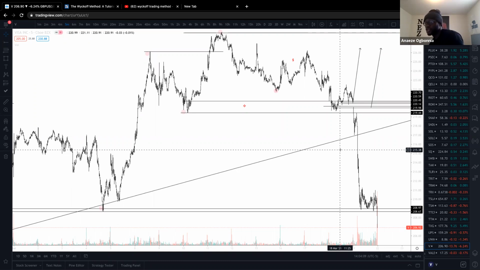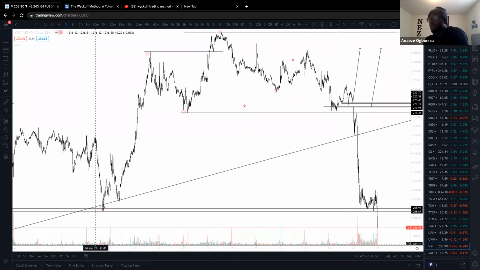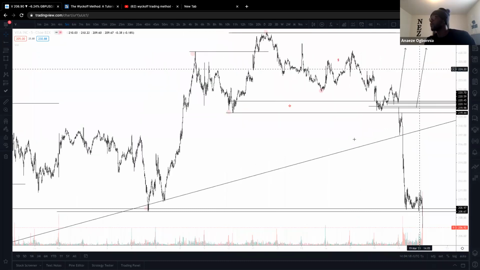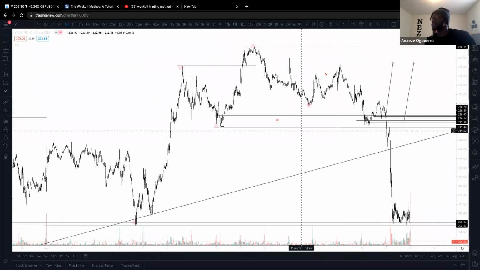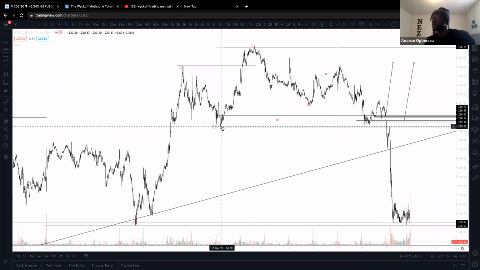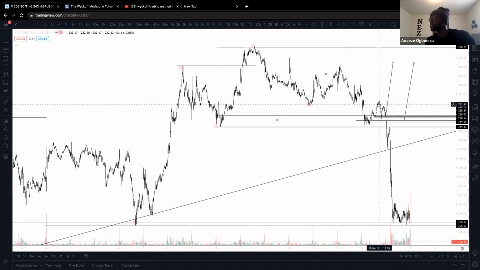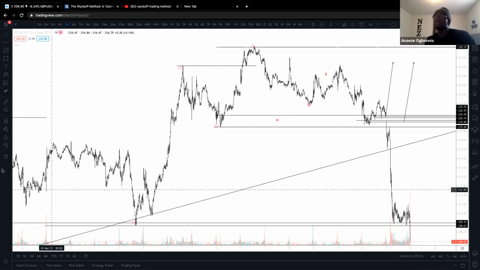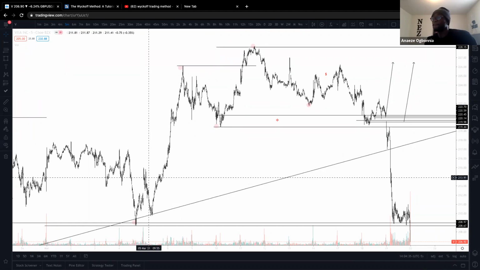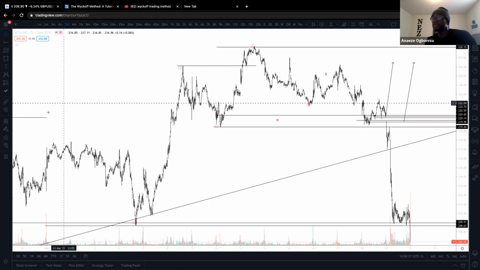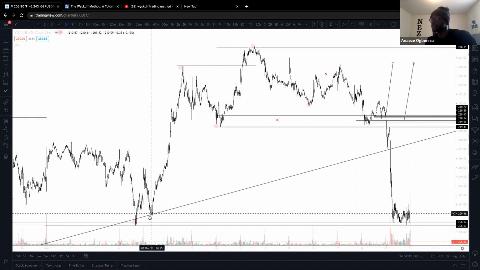It broke structure. As you can see, we're definitely moving to the downside. It broke structure again here, because this is the mini structure that we're looking at. If we're looking at the 5-minute time frame, which is what this is, you can see this mini structure of how price broke structure again to the upside, but the overall structure was 208. But I'm not going to hold the trade from 220 to 208 because that's just lack of sense. So here to here was that full break of structure, the first initial structure.